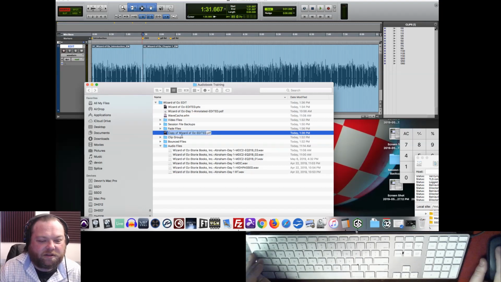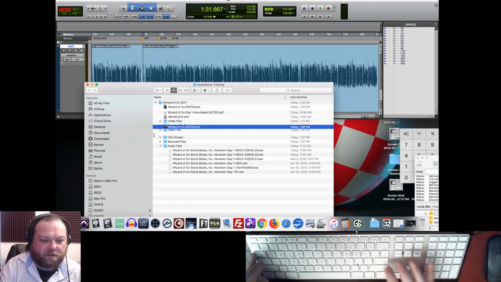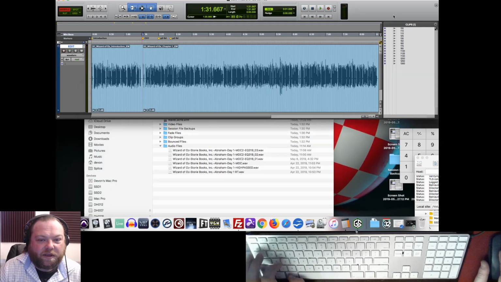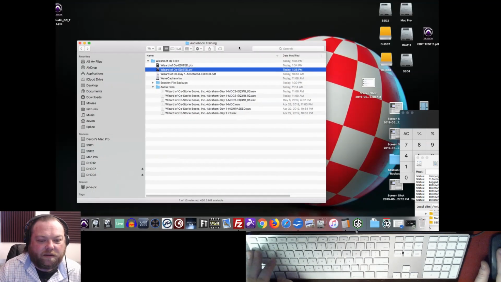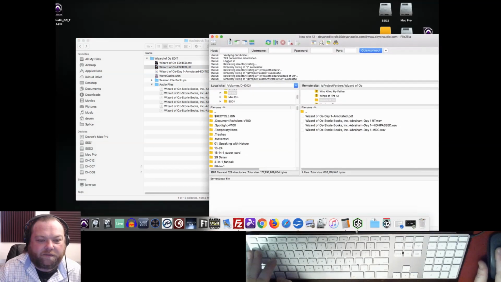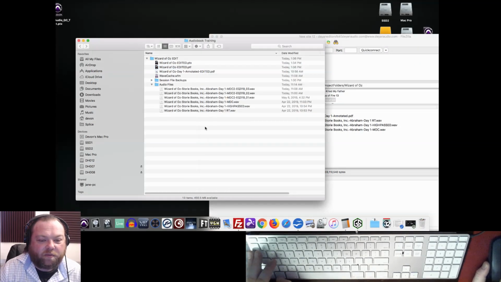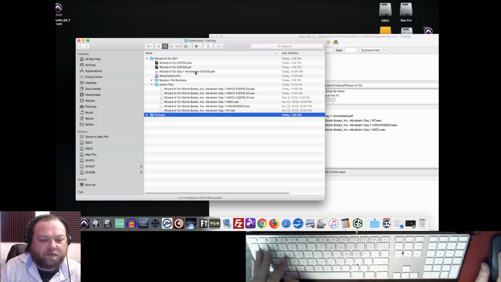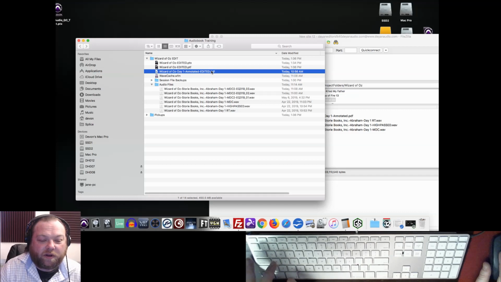Oh, and actually, we can get rid of the "copy of" if we want to. There we go, it just looks a little neater like that. So save and close that, and then all we need to do is deliver back any files we created. We're not going to deliver any of these files. One thing we need to do though is create a pickups folder. And in this pickups folder, we're going to put a script with all of our annotations in it.